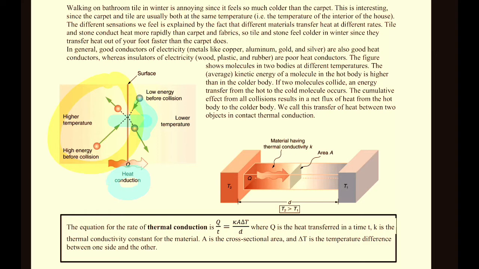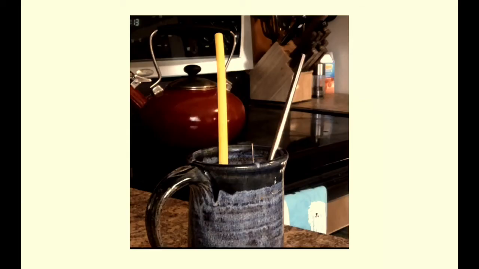The rate at which this happens is heat conduction. If this happens at a meaningful rate, then you'll feel a kind of delta T of your body temperature. So objects with a higher rate of heat conduction will feel to you colder than objects with a low rate of heat conduction. So looking at this in the straw, you might have a rate of heat conduction in the metal straw that's quite visible. You can see the heat traveling up the straw at a pretty high heat velocity, length per second. But the heat in the plastic will be transferred very slowly.